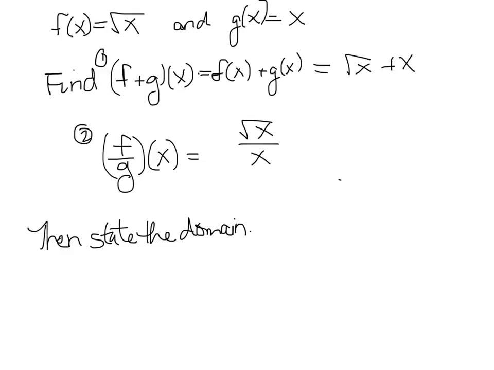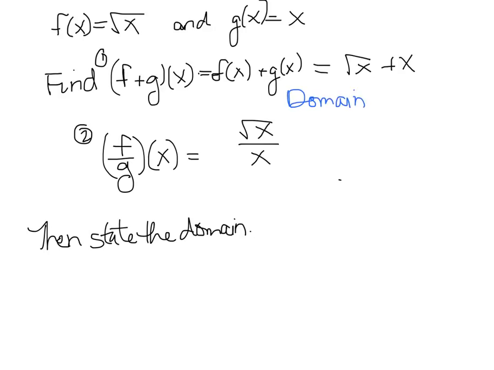Alright, hopefully you've unpaused and have gotten the same things. If we look at (f plus g)(x), it's really like taking the function f of x and adding it to the function g of x. We know f of x was the square root of x, and g of x is x, so we'd have the square root of x plus x. If you haven't thought about the domain piece, let's do that right now.